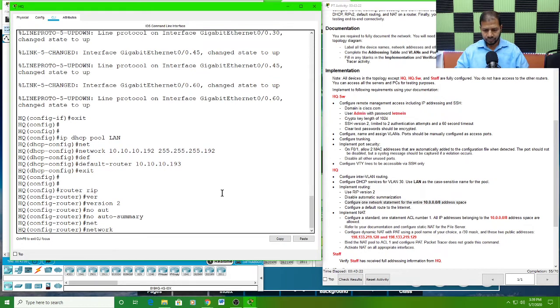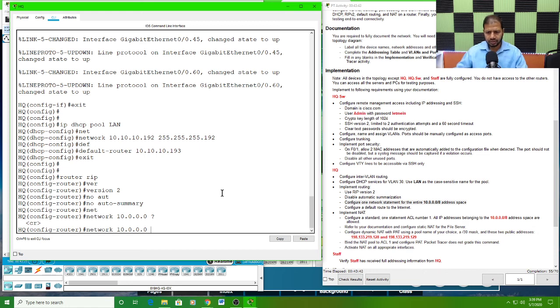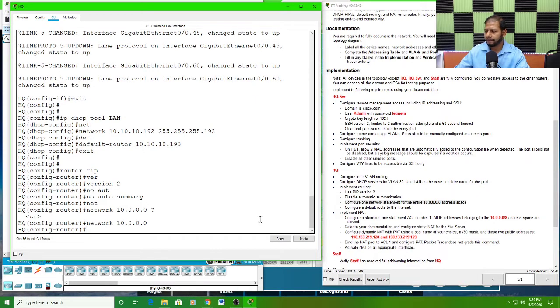The network would be 10.0.0.0, all the zeros, and 8-bit address space, question mark. Okay, so in this I did not need the subnet mask, just press enter.